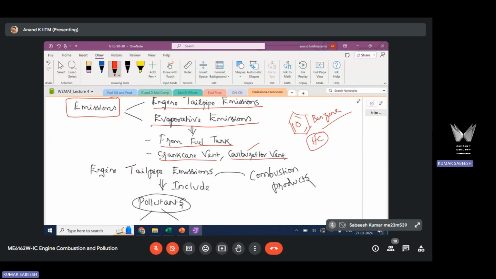So when fuel vapor is let out into the atmosphere, it also creates a health problem, and those are categorized as evaporative emission. This is what I meant when I said that when you go to fuel your motorcycle with gasoline and open the tank, you can smell the fuel, right? As soon as you open the tank.